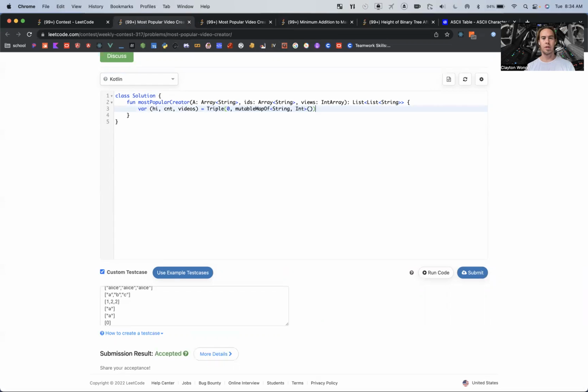Videos will be a mutable map of name to a mutable list of video name and video count.